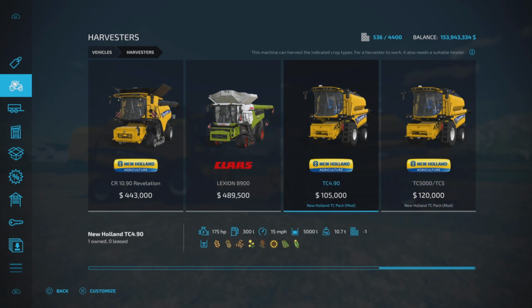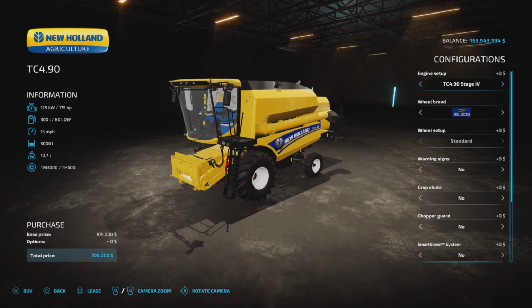There they are, the TC4.9 and the TC5000 TC5. $105,000 and $120,000 each. Now, let's take a look at the first one here. 175 horsepower, 300 liters of fuel, 15 mile per hour traveling speed, and 5,000 liter capacity in the hopper.